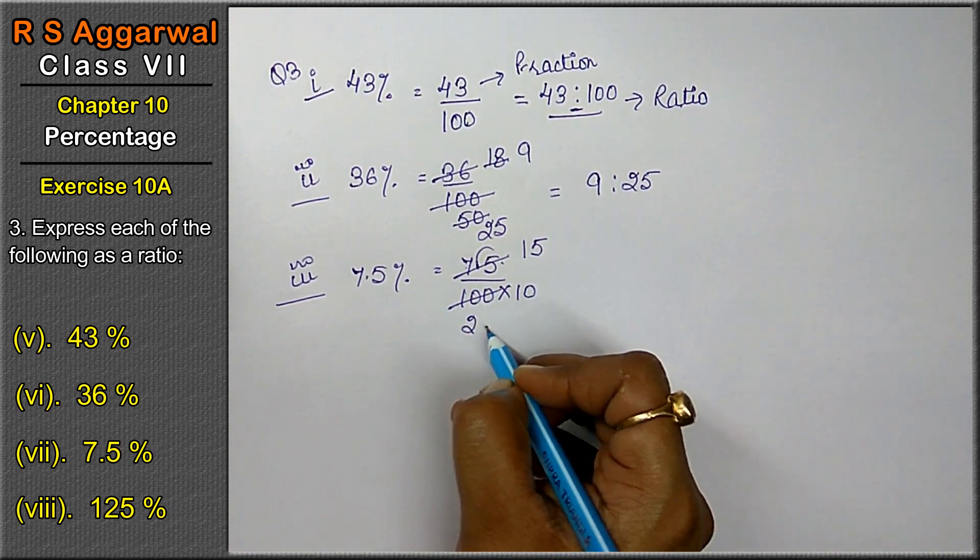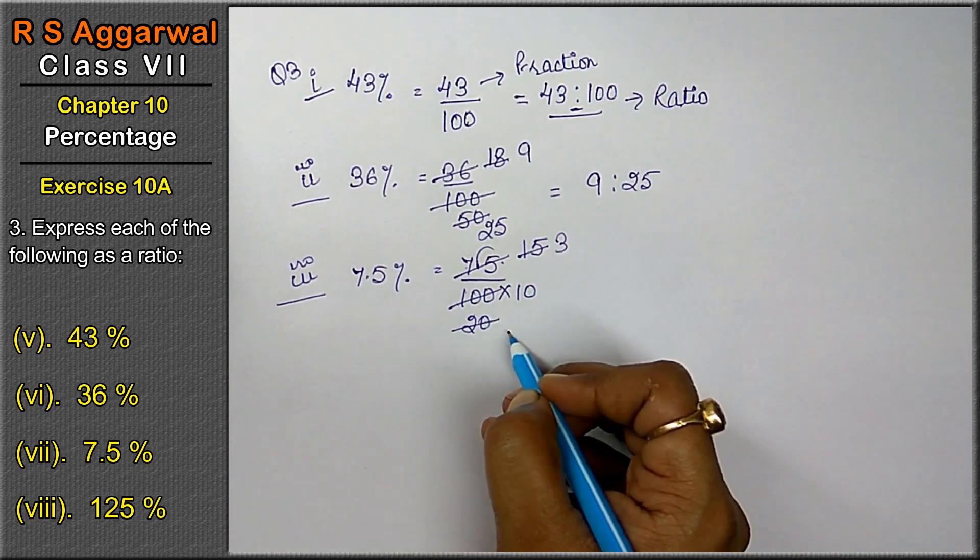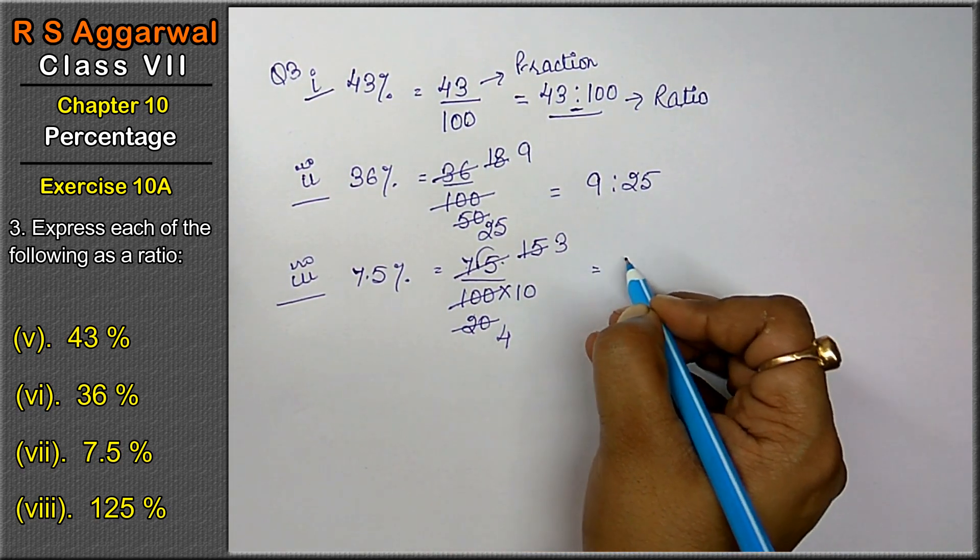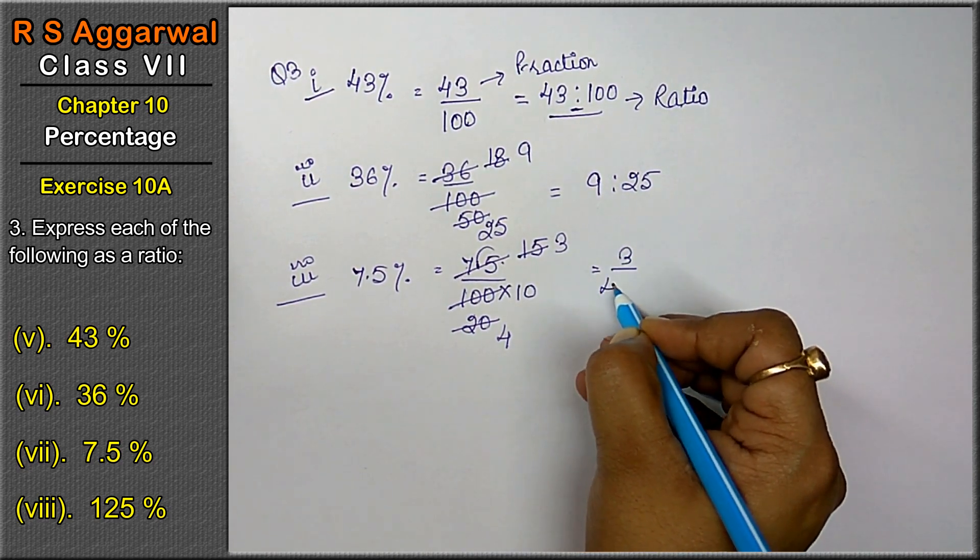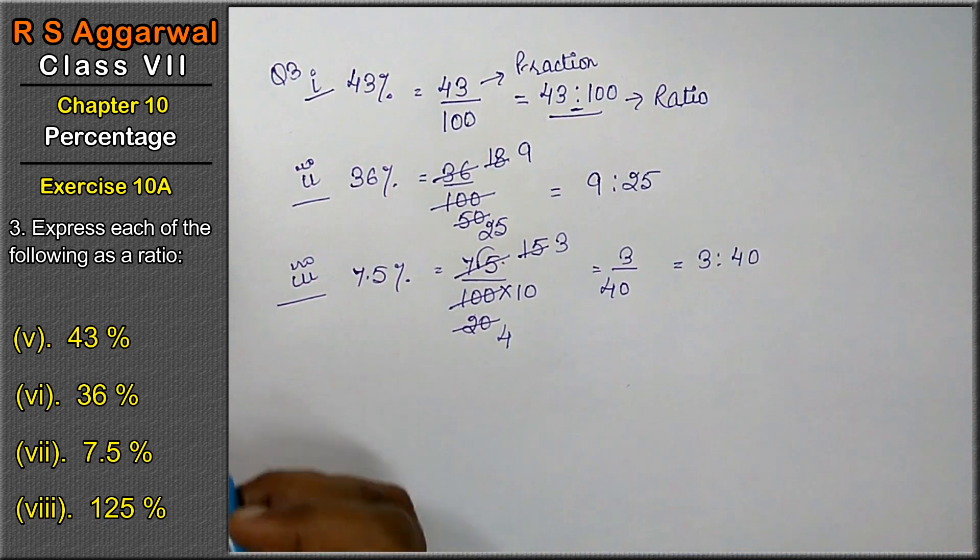This is 5. 2 is a 10 and 0. 5 3 is a 15. 5 4 is a 20. 3 upon 40. Now in ratio what we have to write? 3 is to 40 is the answer.